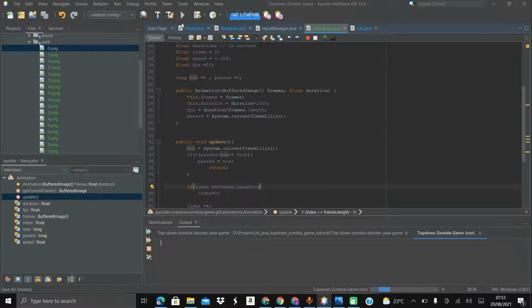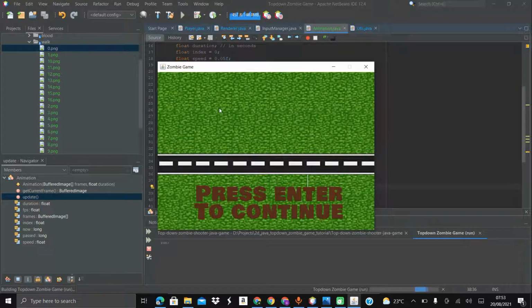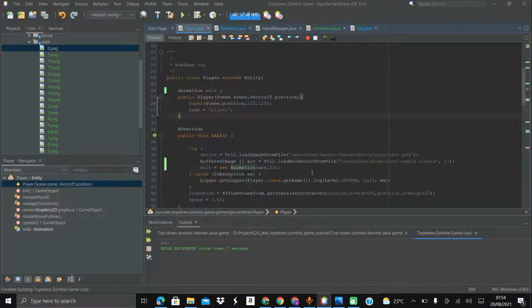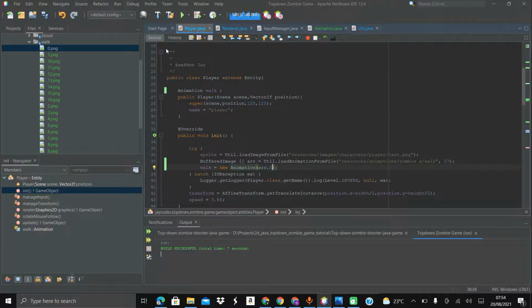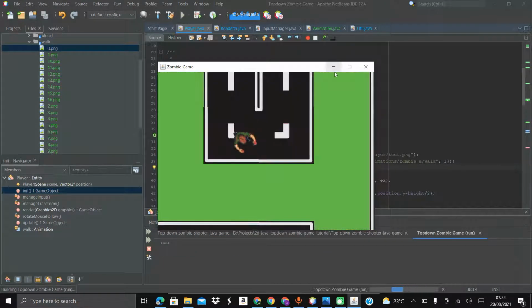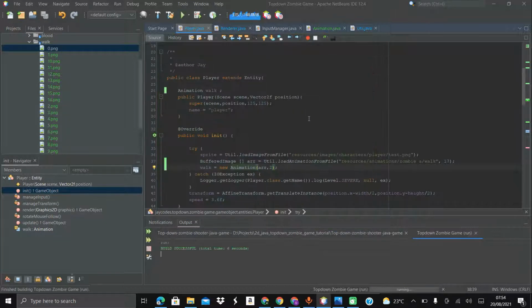And now when we run this it should work. Yeah, so it's working properly because it's 20 seconds, it's too long. And let's run. Okay, for some reason it's still not working.